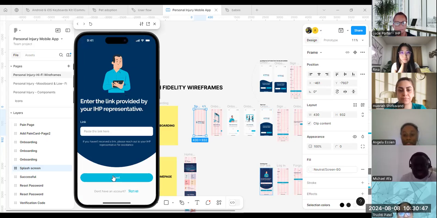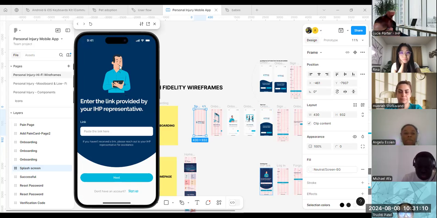So basically, let me describe the app. I'm not sure if you guys have watched the onboarding video yet, but the app allows you to track the pain, medication, and everything that has to do with your healing journey, especially for personal injury patients. And Lucy, as a company, helps them with all this.